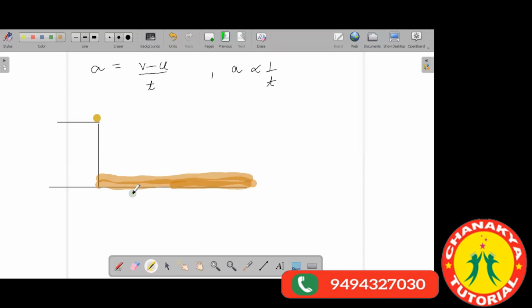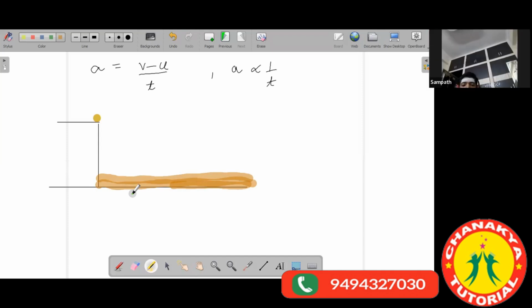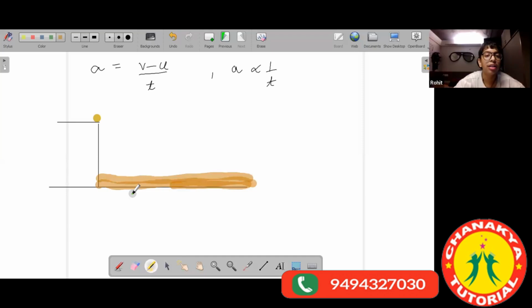So if we jump off a building without any cushion, we will have more impact. But why more impact and why less impact? Sir, because the area of contact is very little when the cushion is not there.